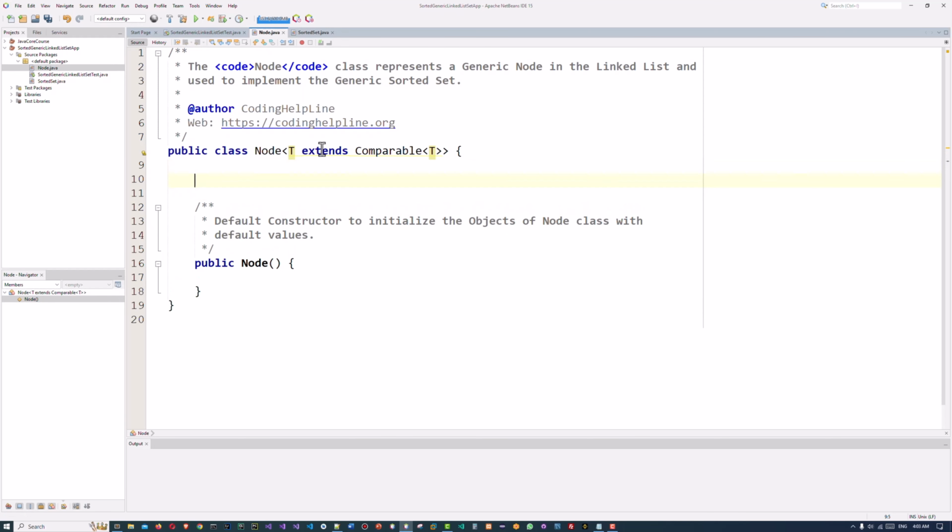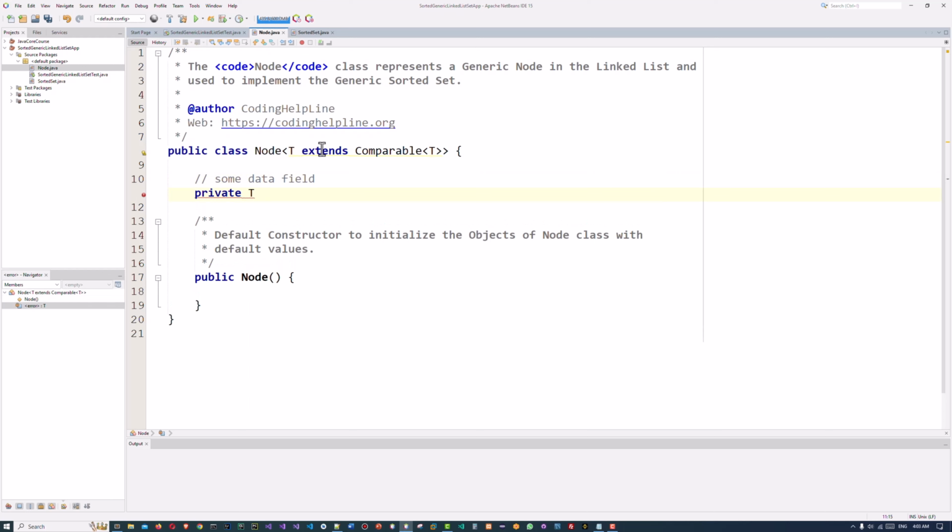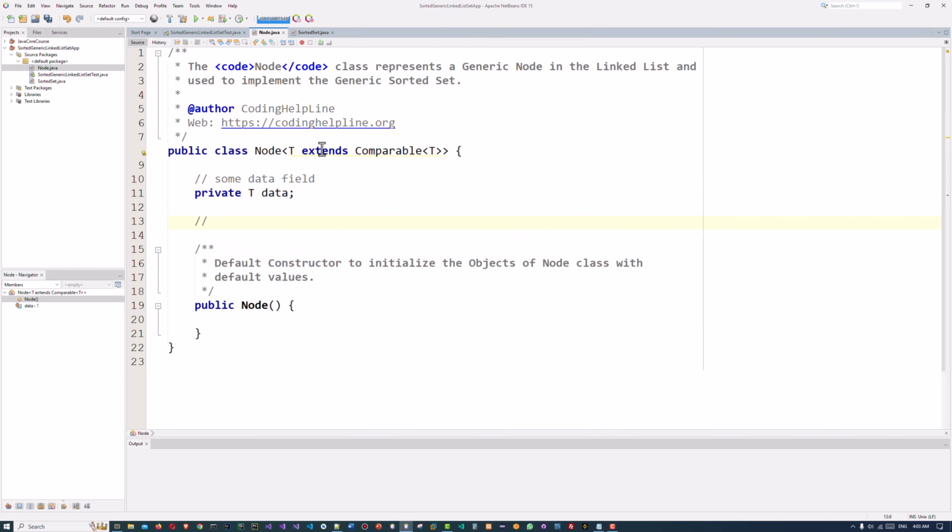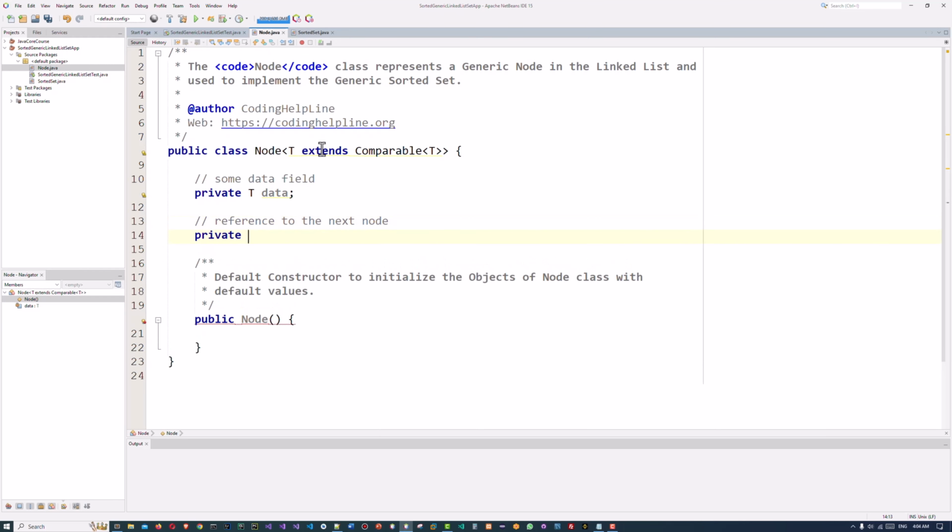As it is, we need some data field, private T data, and a reference to the next node. In the constructor we pass the data, so we store it and set the next reference to null.